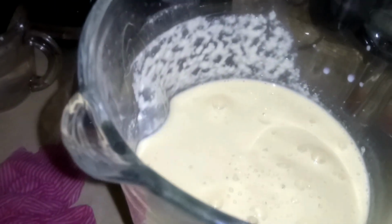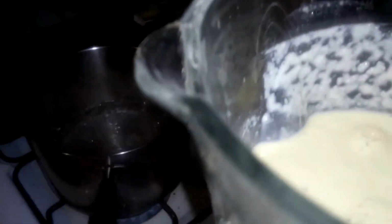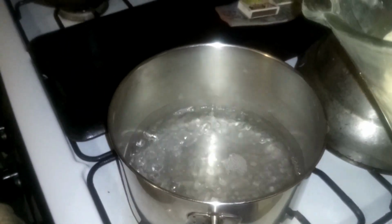Alright, so we are going to go ahead and take the porridge, the plantain mixture, and pour it into our boiling water.